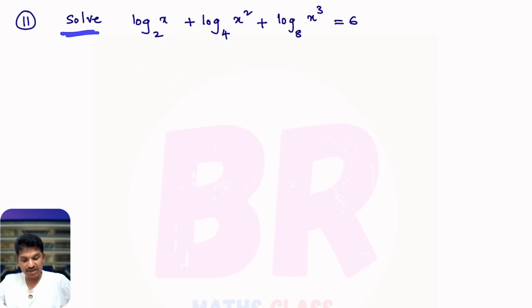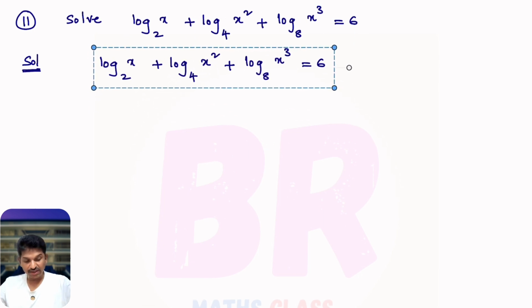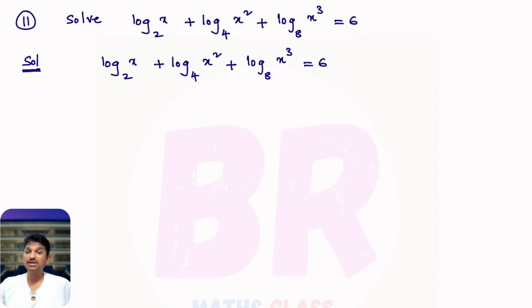You observe this, they are asking you to solve this equation. Solving this equation is nothing but in this, whatever the unknown variables are there, those values you need to calculate. I strongly recommend you to pause this video, try your own. Okay. Now, I'll take the given equation first. You take the complete given equation. This is not LHS equal to RHS type. You need to find x value.